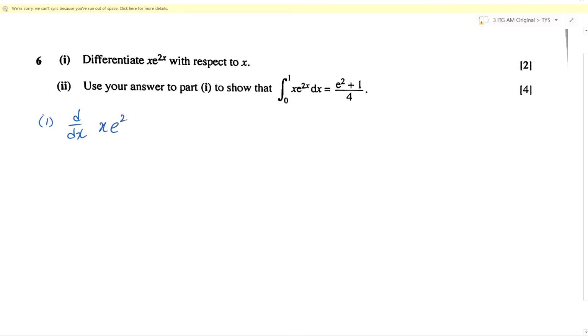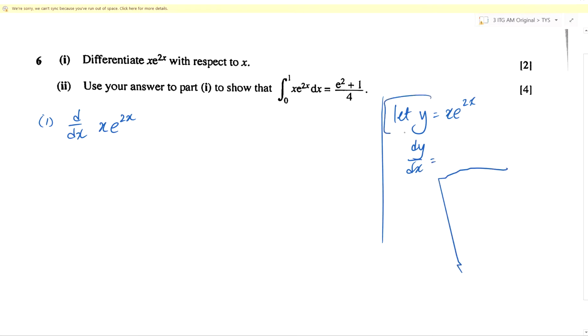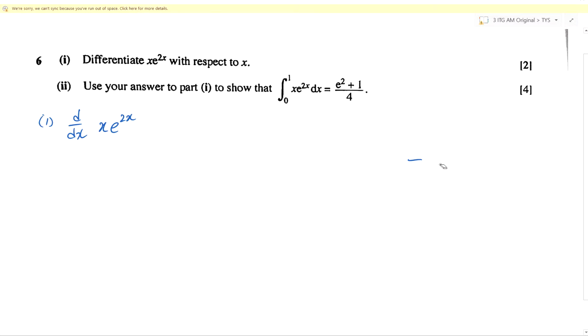x e to 2x. If you want to go do the extra step of writing let y equals to x e to 2x, then you move on to dy over dx, yes you can. But I must see this. If you want to use dy over dx, not just use y, put that. The question didn't say y equals. Okay. So you are letting y to be equal to. Okay? But I don't like to do this extra step. So I'll just straight away continue from here.